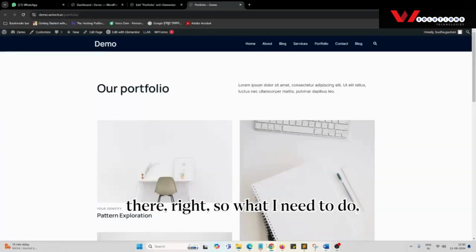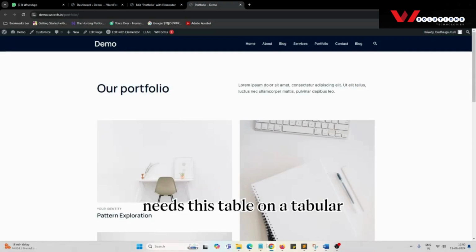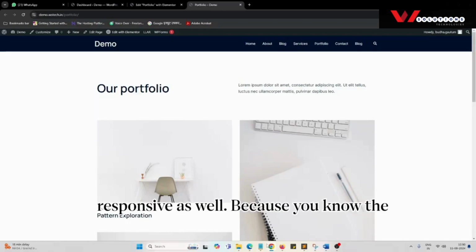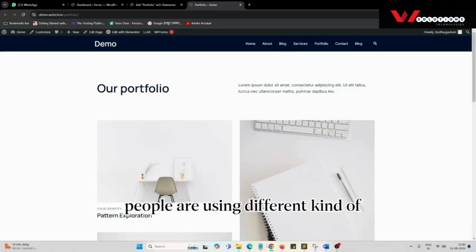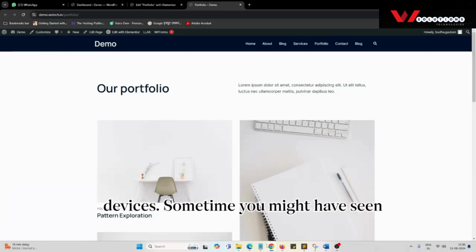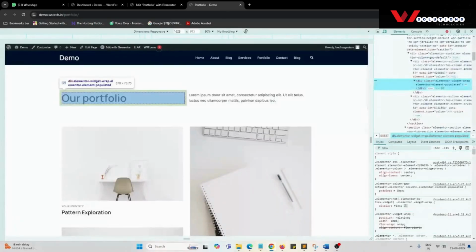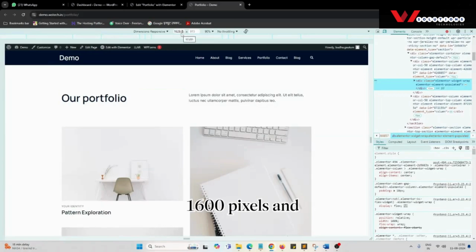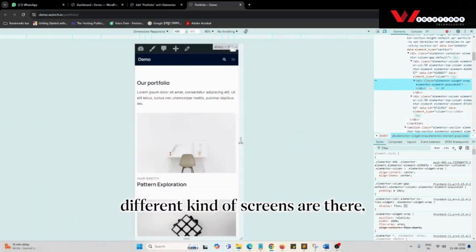He said he needs this table in proper tabular form, and responsive as well, because people use different kinds of devices. Sometimes people use 1600 pixels, and different kinds of screens are there.